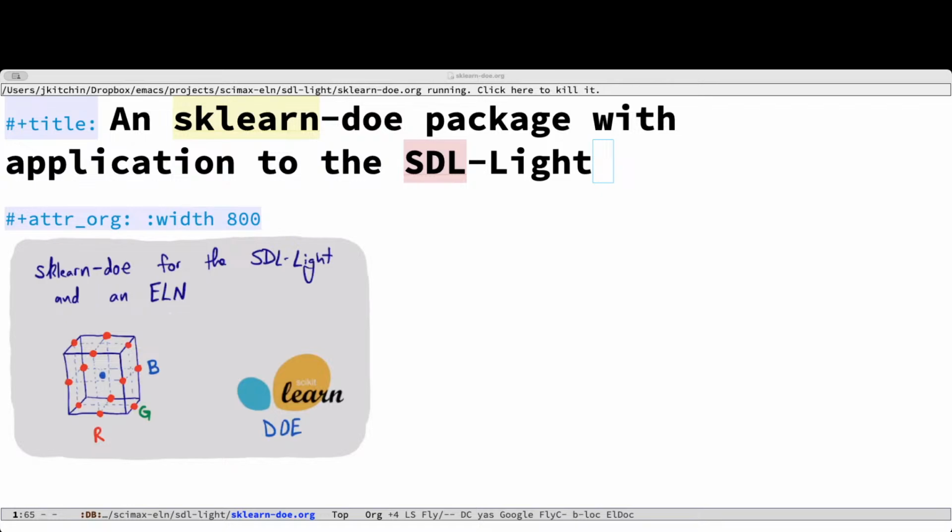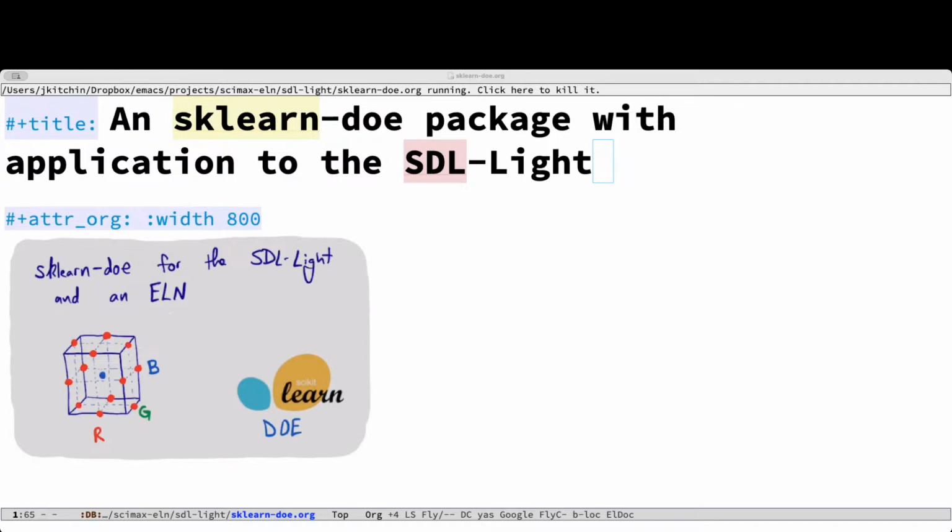We used PyDOE3 to set up the design and then set up the outputs and then do the regression. And all of that was a lot of work and a lot of repetitious code that you would have to repeat over and over. And that isn't how you want to do something like a design of experiments. You really want a much more streamlined approach that is simple with a few lines of code.